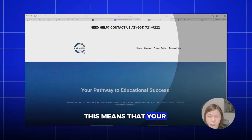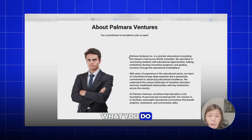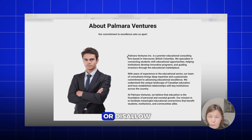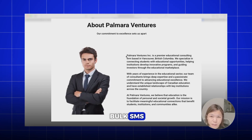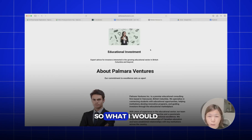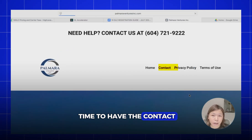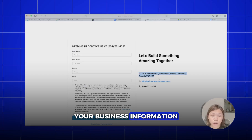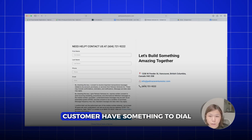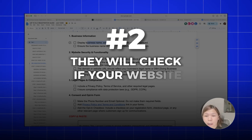The second thing they will be looking at is your business information. Your logo needs to be there, and your company information needs to be on your website so they can verify exactly what you do. It's important for them to know what your business is all about so they can allow or disallow you to send bulk SMS inside of High Level. You have to make sure it has your business name and contact information clearly displayed. I would normally tell people to have an 'About Us' page and a 'Contact Us' page that has your business information, including the address, email, and phone number.